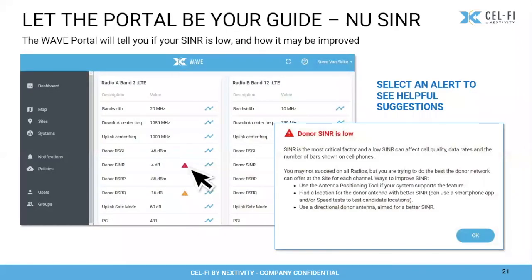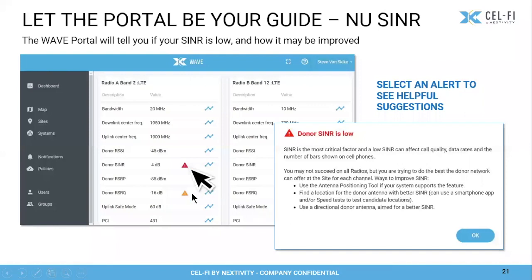On the portal, we added some information a month or two ago to help people. You know, it's one thing to go through training, but when you actually get out there, you forget part of it, right? So these alert icons will show up as colored icons if one of the RF parameters looks like it should be improved. And if you hover over that icon and press on it, a window will come up with some guidance.